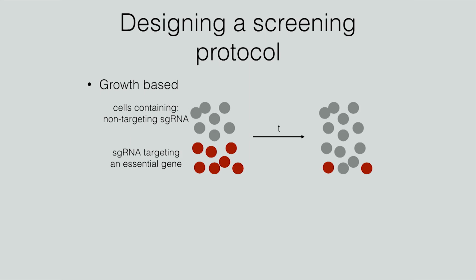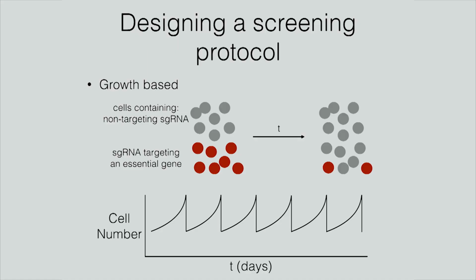And so one important concept throughout all of this is coverage. If you have one sgRNA per cell, you also don't want just one cell per sgRNA in an experiment, because if that cell dies, if you leave it stuck to the dish, then so much for testing that gene. So you really want what we call library coverage. So you're not just growing the cells in a cartoon, they keep dividing and you have to keep splitting them back. So your cell number varies over the course of an experiment.